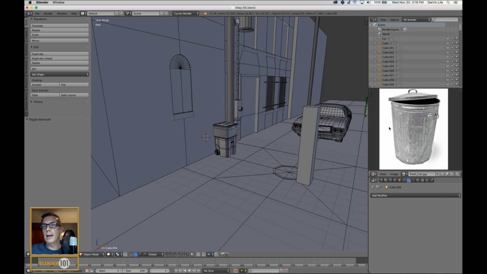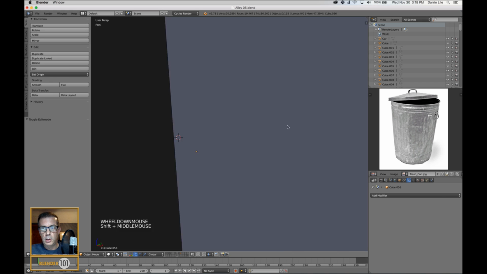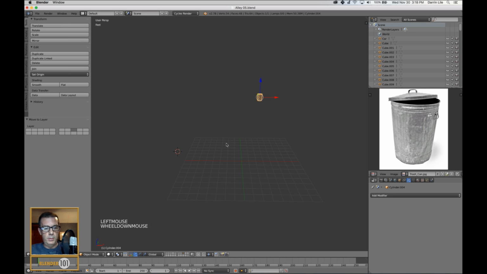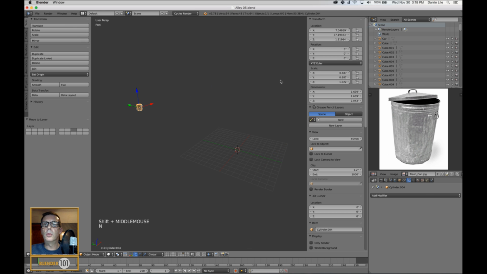Why don't we do that? I'll work on that. So let's just grab one of these trash cans and move it over to a layer over here. Let me move this into the center of the grid, because I like to work in the center of the grid.